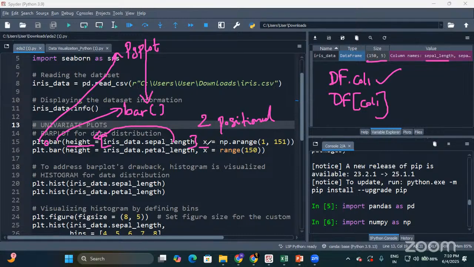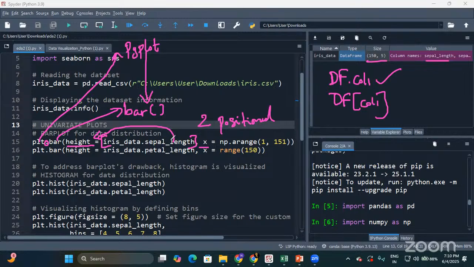Okay, then what about x? X represents the sequential numbers. So what is the size of the sepal length column?